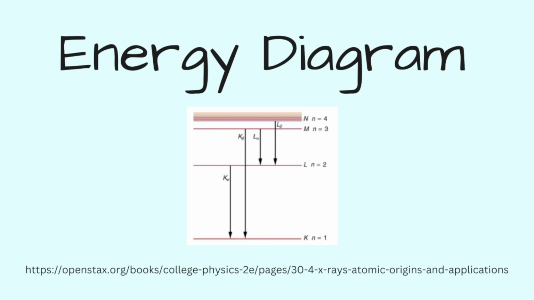The energy level diagram of the X-ray shows the different characteristic X-rays that can be produced. The shell vacancies are labeled K, L, M, and so on, and that's an old notation, and they correspond to the energy levels n equals 1, 2, 3, 4, and so on. The K alpha X-ray occurs when the electron transitions from n equals 2 to n equals 1. And K beta, which has more energy, occurs when the electron transitions from n equals 3 to n equals 1.